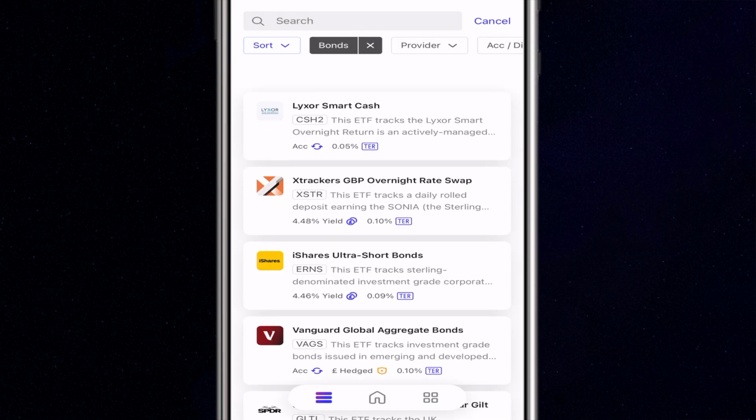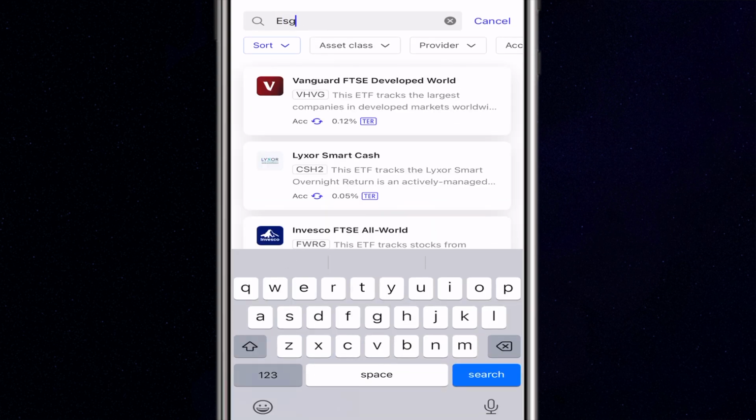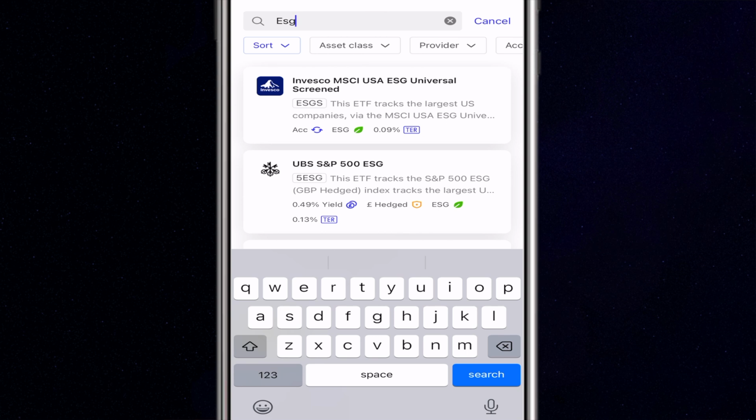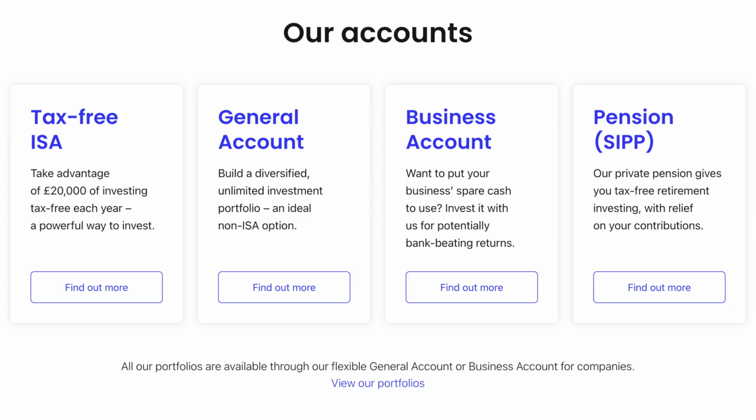The great thing as well is they do have some ESG funds as well, so ESG trackers. So I know lots of you like ESG investing, you see it as a great thing, so you can also invest in ESG. The great thing around InvestEngine as well is they allow you to invest in ISAs, general investing accounts, as well as pensions. So you can have a self-invested pension plan with them as well. If that's an option you want to look into, you can go on there and do that. Again, have an app and a website, really easy to use.